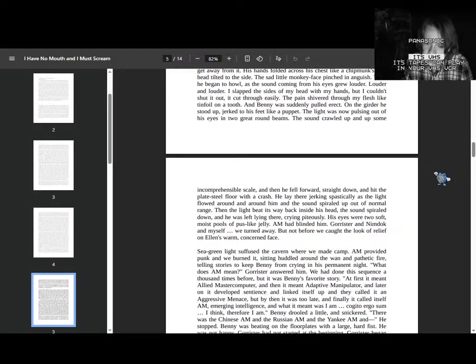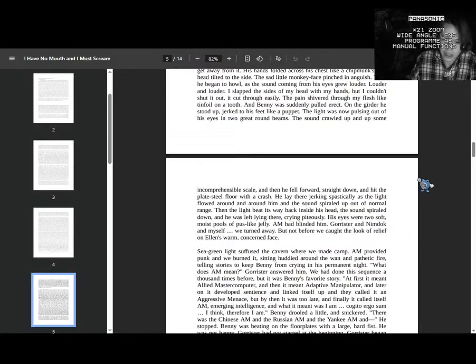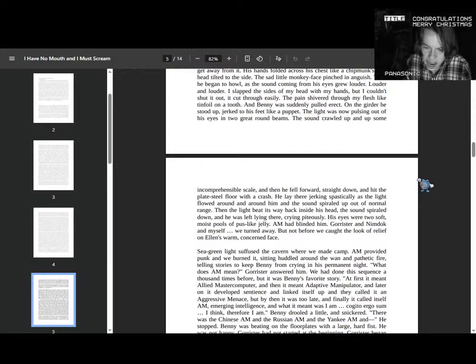He lay there, jerking spastically as the light flowed around and around him, and the sound spiraled up out of normal range. Then the light beat its way back inside his head, the sound spiraled down, and he was left lying there, crying piteously. His eyes were two soft, moist pools of pus-like jelly. Am had blinded him. Gorrister and Nimdok and myself, we turned away, but not before we caught the look of relief on Ellen's warm, concerned face.